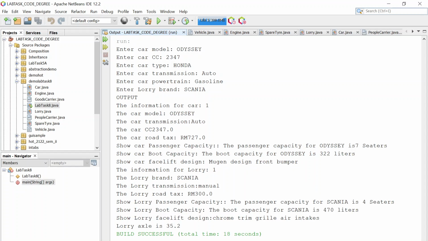Yeah, you will see that we have information for car 1, ODC, auto. The CC is 2347. The road tax is 727. It's a 7-seater, 32 liters, with a front bumper design. This one is for the lorry, Scania, manual. The road tax is 300, 4-seater, 470, chrome tail gate, axle 35.2.